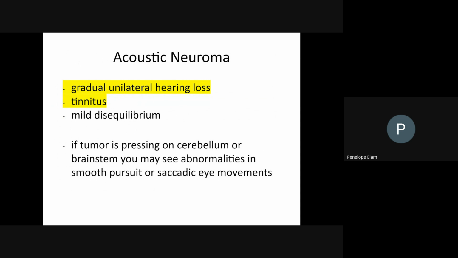So now we're not looking so much at the vertigo. We're not looking at everything happening suddenly. It's a tumor, and it's a tumor that's growing. Okay. So as it grows, it's going to compress on structures, which is then going to change their symptom intensity. All right. So if the tumor is pressing on the cerebellum or the brainstem, then you may also see abnormalities in smooth pursuit or saccadic eye movements. But notice once again, now it is pushing on a central structure. So it could eventually start to encompass both.